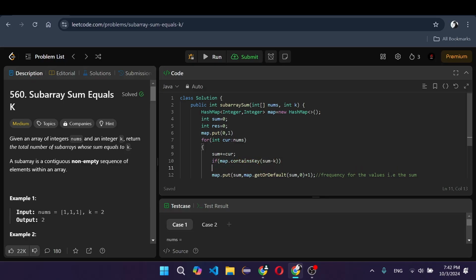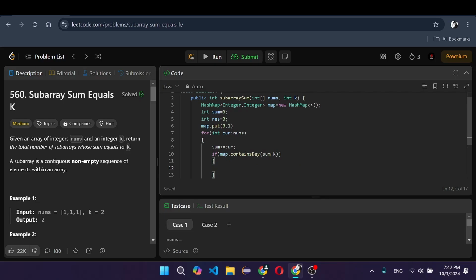Okay, now there exists a key, that hash map key should be equal to the sum minus kth value. Okay, now it should be fine. So we should just add the values. This is 1 and 2.